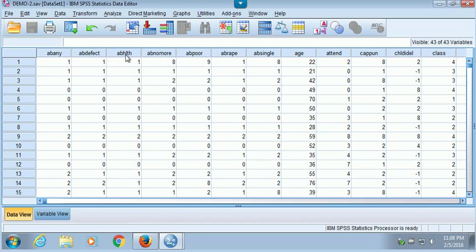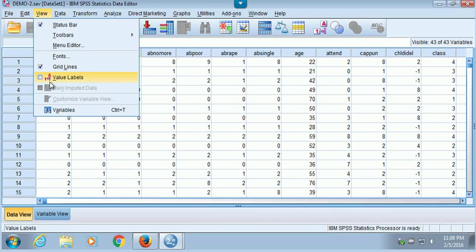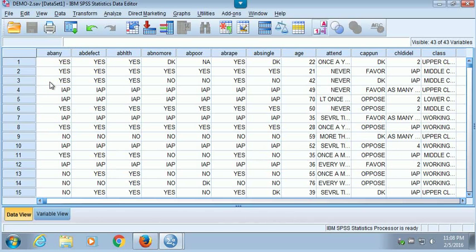And across the top here are the different variables. Okay, so another way to find the variables, the values, and the labels associated with them is to come up here, click View, and go down to Value Labels. What you will see is that instead of numeric values, it has changed, and now you actually have the value label in the box instead of the number. So, for example, back to if you support a woman having an abortion for any reason, you will see now instead of 1, this says yes, because 1 equaled yes before.